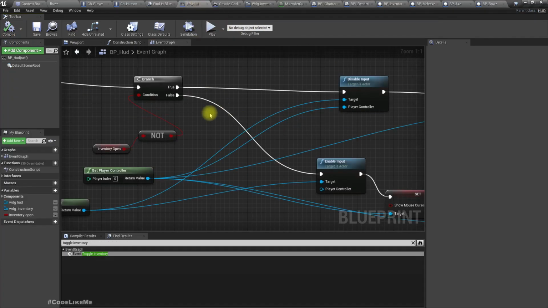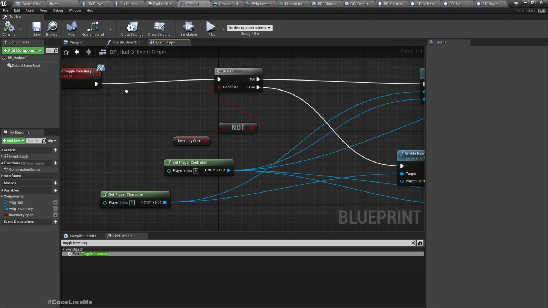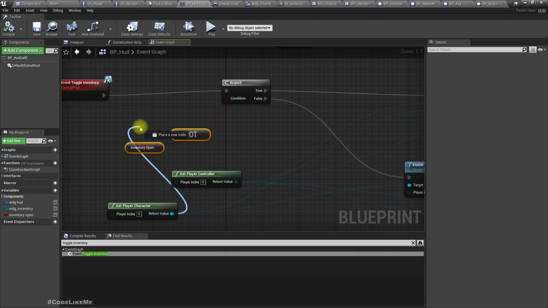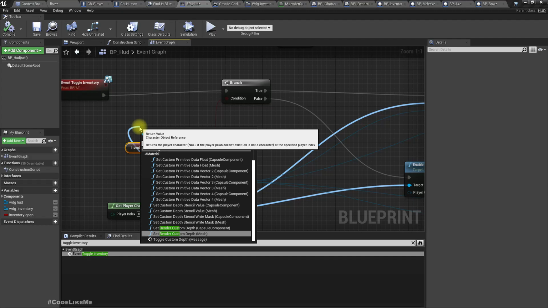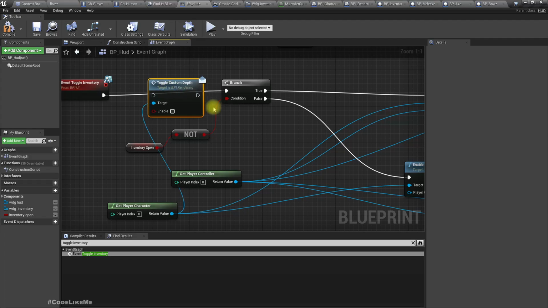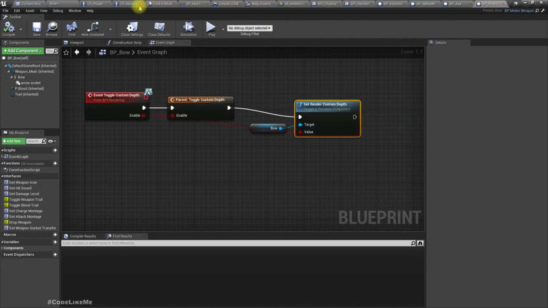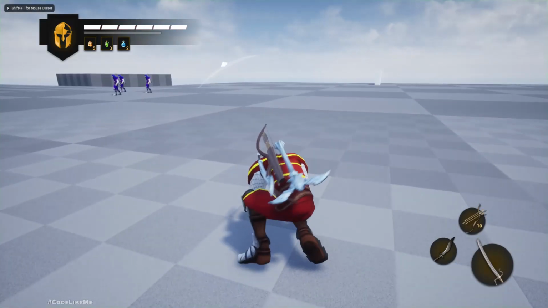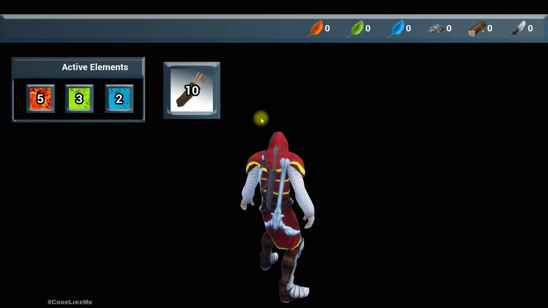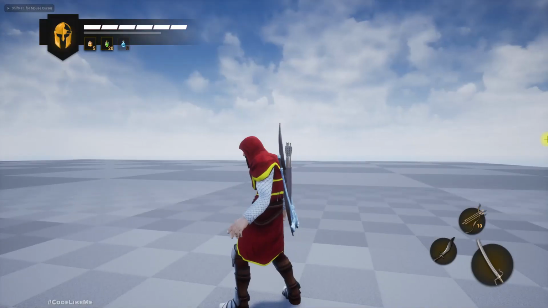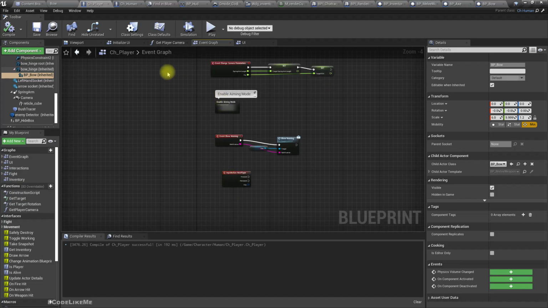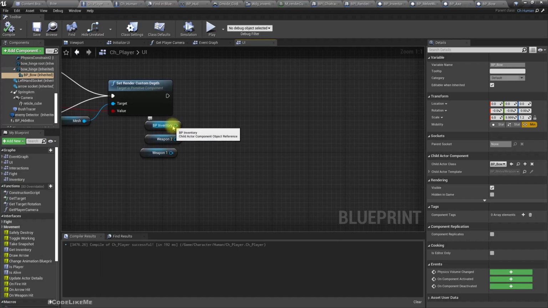Okay, now in the HUD we can get player character and called toggle custom depth. Like this. Now let's see. Let me save just in case it crash. It didn't work for the weapons. Oh no, right, I think I know the issue. The issue should be I didn't connect it yet.